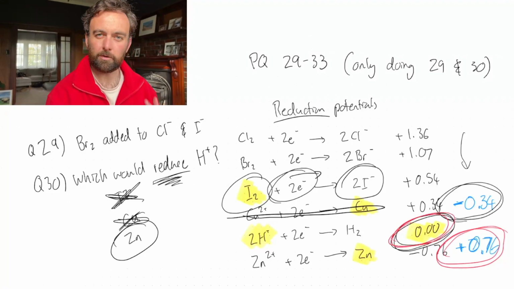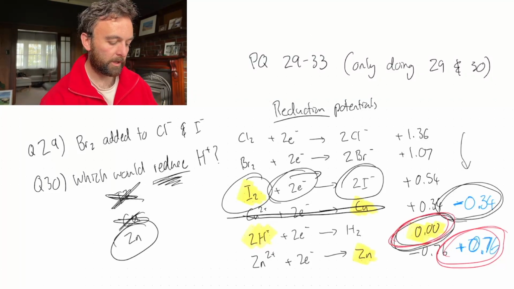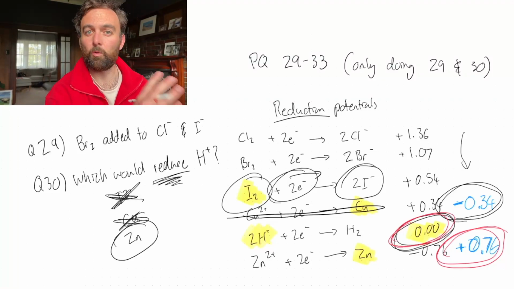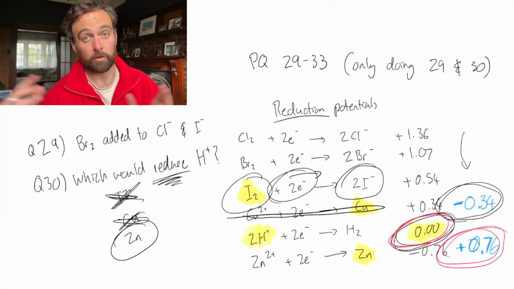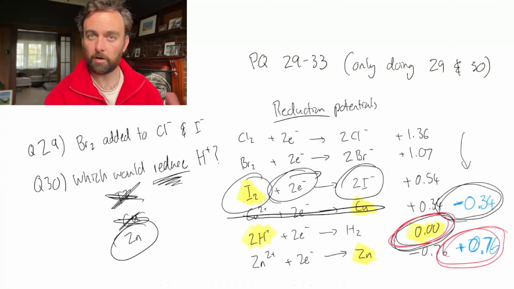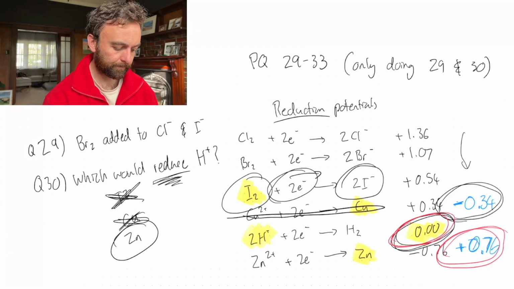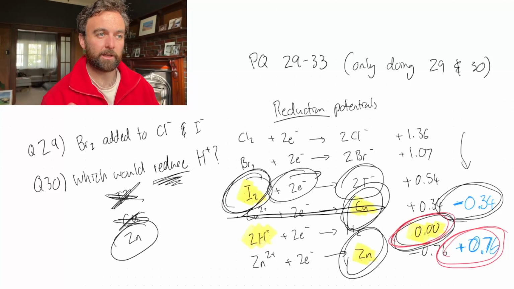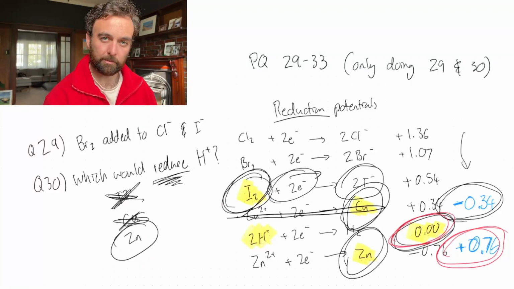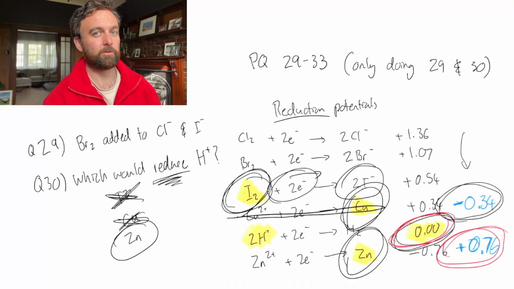So I hope that kind of gives you an idea of how you're going to need to go through these questions if you get one. You're going to need to find what needs to be reduced or what is going to be reduced, and then what's going to be oxidized, and maybe calculate the oxidation potentials depending on which way the reaction's going. So it's very, very important to find what ions they're giving you, because that will actually dictate which reactions are possible and which ones aren't. So very important step to do that, and then calculate potentials and add them together and make sure that the E cell is positive.